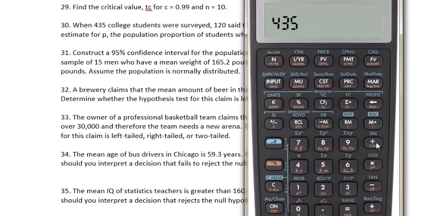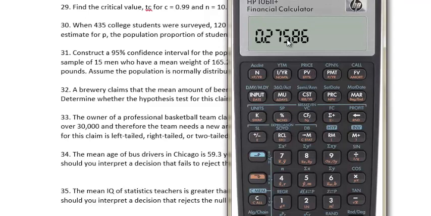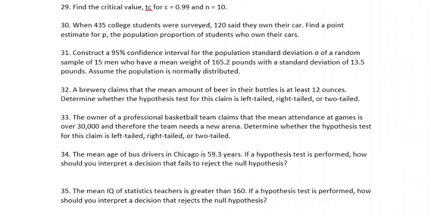435 divided by 120 is your mean. I'm sorry, of course it's the opposite. If you want the percentage of students, you need the 120 divided by the 435. Obviously you can't get a number above 1 when you're talking about a percentage. So let's do 120 divided by 435, and what do you get? Looks like you get approximately 0.28. Or if you wanted to display it a little further out, it would be 0.276. You could round off to 0.276, or you could round off to 0.28. Any of those would be fine.